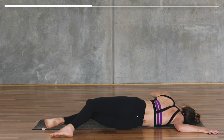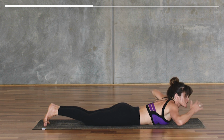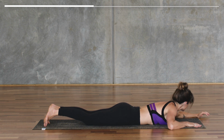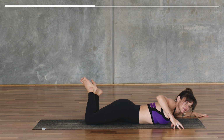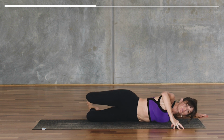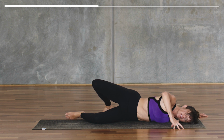And come all the way onto your belly again. You'll take your left arm out to the left again. Look to the left first, bring the elbow slightly higher than the shoulder. Drag back on the fingertips, right fingertips beside you. That's your steering wheel, and you roll to the left. And you might drop the right toes behind you. You drag back on the fingers to activate the muscle. So we want to activate and then stretch.